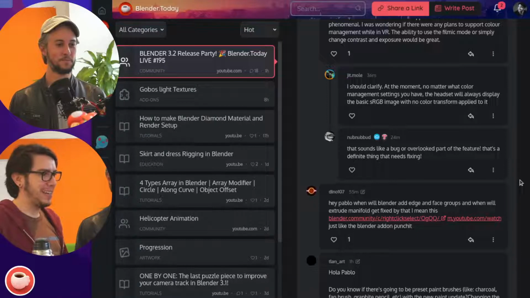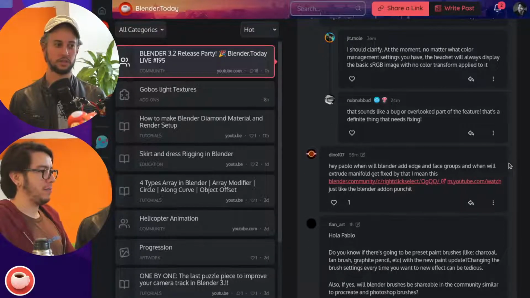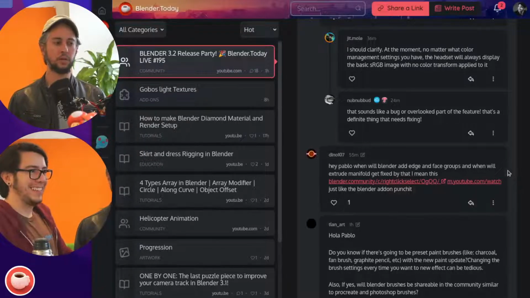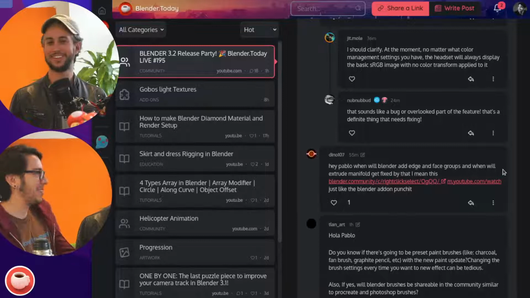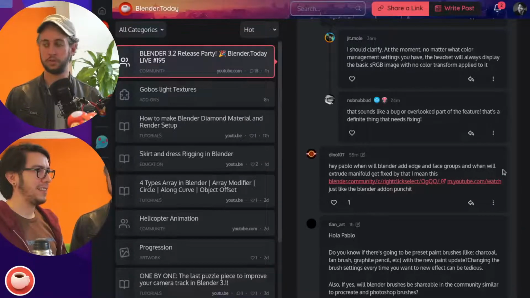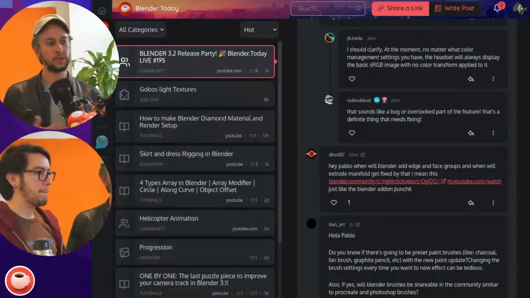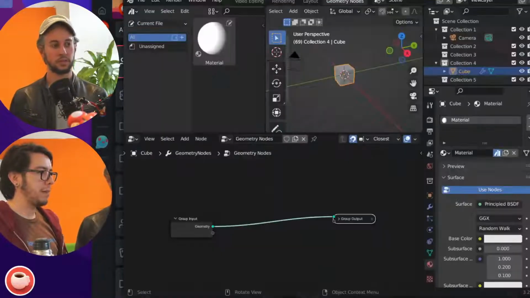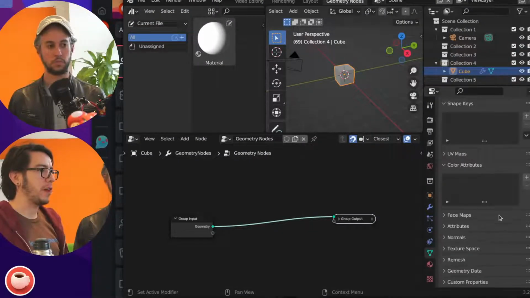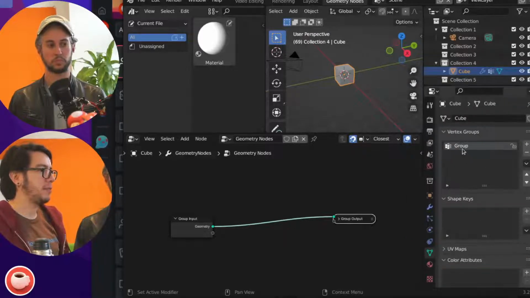Hello, Pablo and Dalai. When will Blender add edge and face groups? And hopefully never. I really hoped that, there's the attributes, right? Yeah, that's the thing. I hoped even vertex groups could be removed in favor of a more generic attribute solution, and then sure, we can have any kind of group. Yeah, and in the end, you will end up with something similar to how you can create color attributes and have different domains and just add different domains, right?